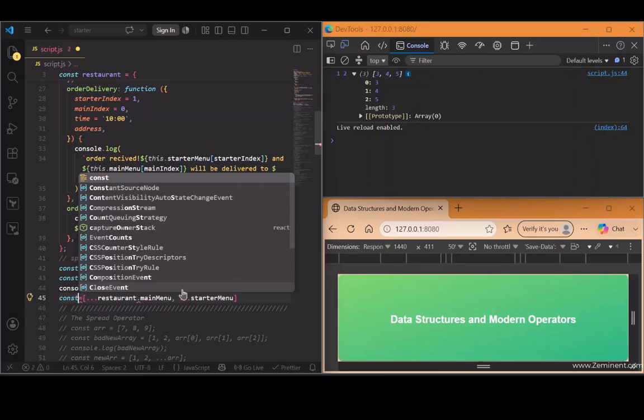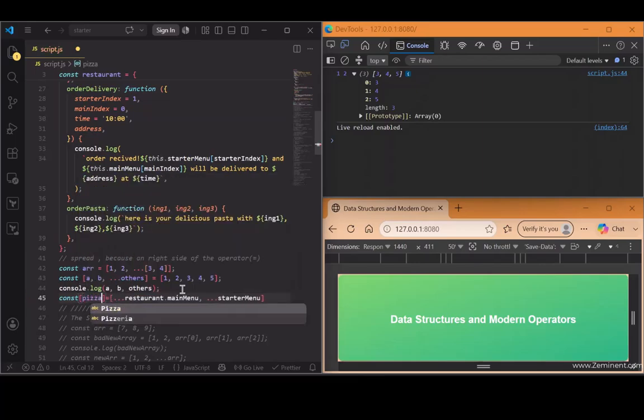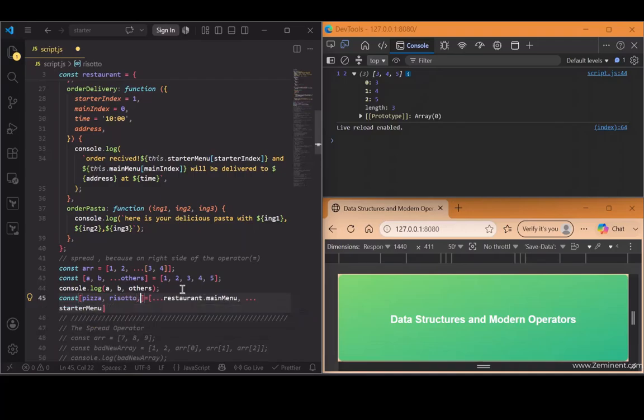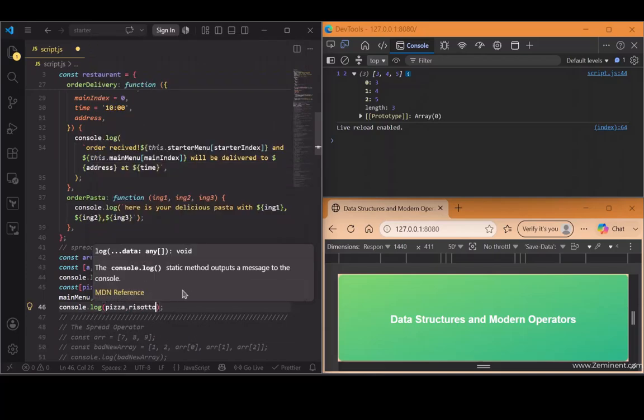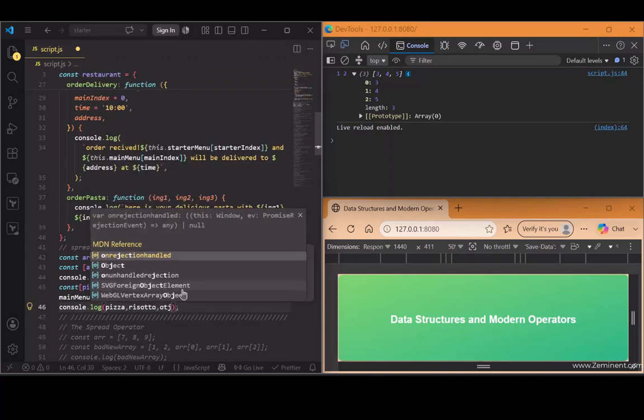Here we'll declare these variables, the first element, and then here the second, and then with the rest pattern we are selecting the other food.